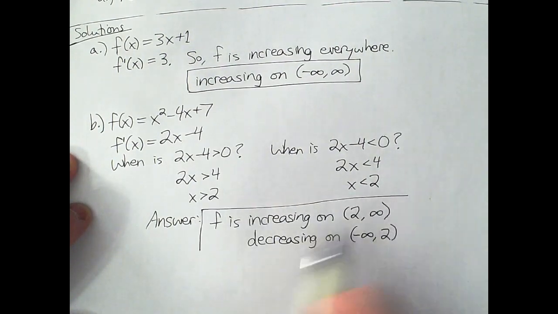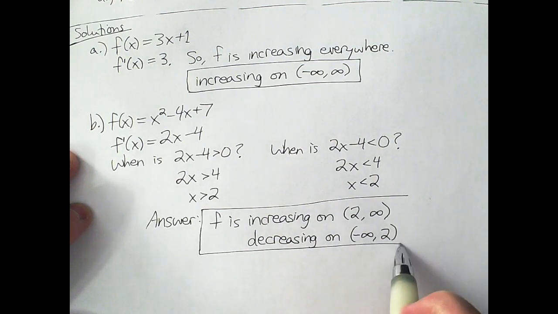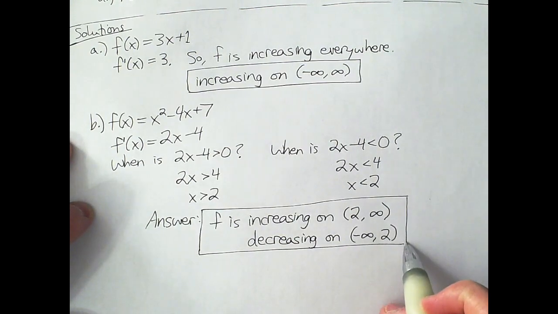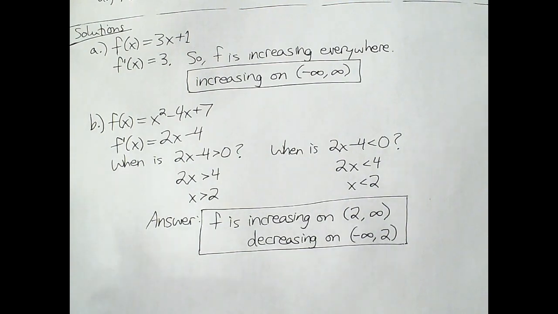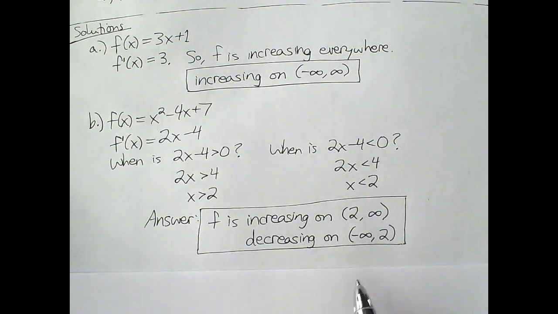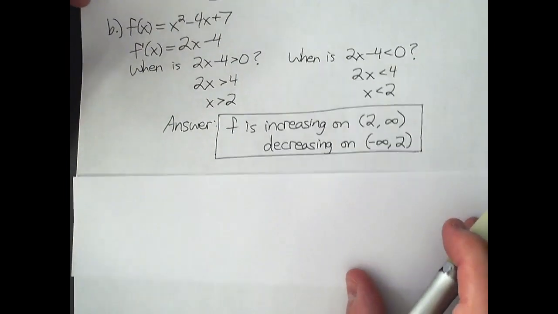So we found that this function is increasing on a big interval and decreasing on a big interval. Maybe we could draw the number line and imagine it that way. It seems like at 2 something special is happening, where the function switches from decreasing to increasing. We'll talk about that in a few minutes. Like if we were to graph this, I think we would see something is happening at x equals 2 when the switch occurs. Although I guess part A didn't have anything like that.